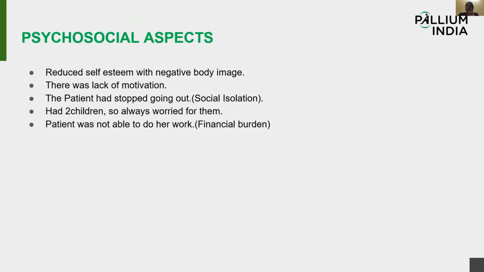Psychosocial aspects: there was reduced self-esteem with a negative body image. There was lack of motivation. The patient has stopped going out and meeting the relatives, so there was social isolation also. The patient had 2 children, so she was worried for them. And the patient was not able to do her work, so this was a reason for the financial burden.